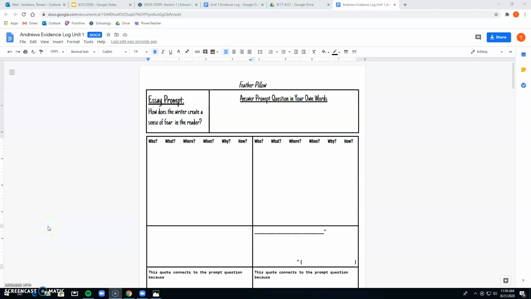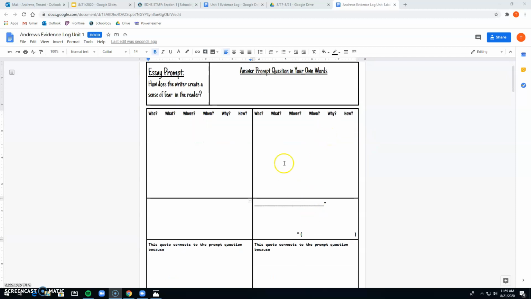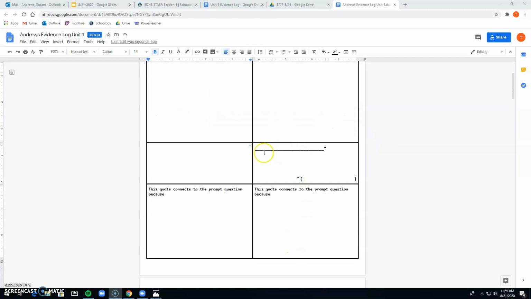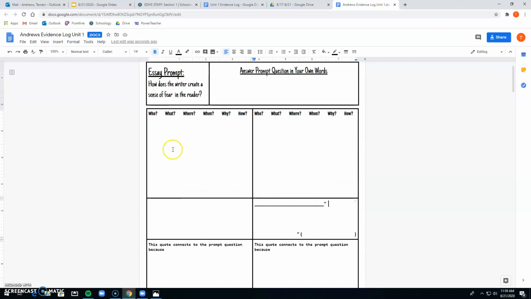Today I'm going to use this time to go over how to do the evidence log. My evidence log is titled differently because this is a copy of your evidence log, so it won't update yours. Yours will look something like this one right here on the left with these little underscores and then quotation marks and parentheses. Mine does not because I've currently already rewritten this and then pasted it, and as we go along, I will make the text dark so you can actually see it.